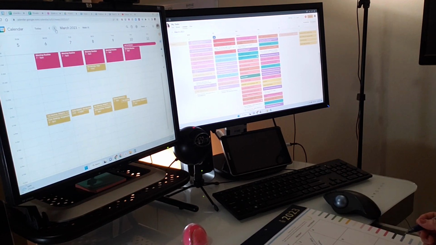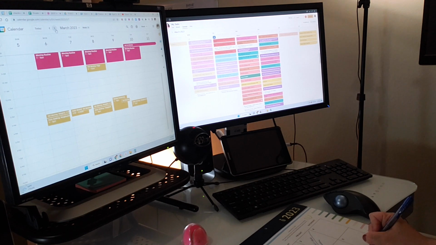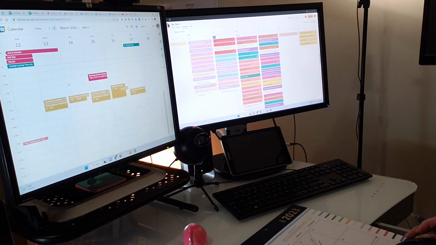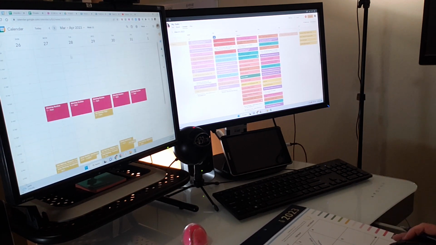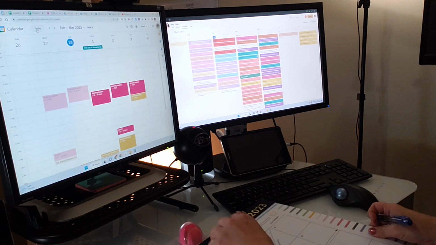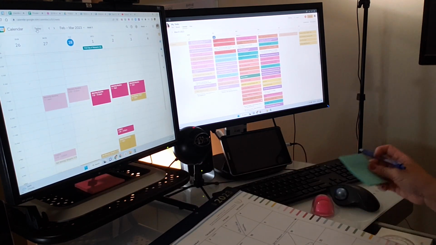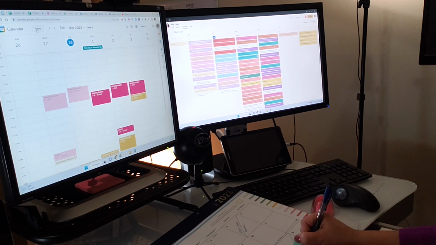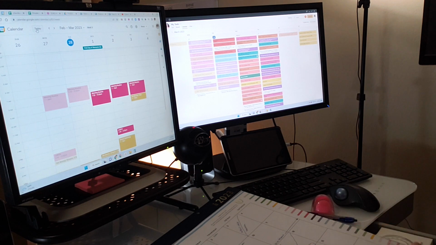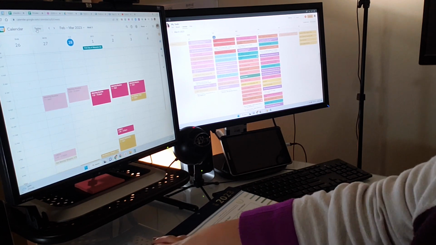So what you see here is just me looking at both my Google Calendar as well as Asana. I just thought I would provide you a different perspective because you can't necessarily see everything that I'm looking at when I'm planning out my month. What I like to do is get a general idea of what's coming down the pipeline for my clients. And so that's why I like to look at both my Google Calendar for my personal events, my Google Calendar for my business events, as well as Asana.